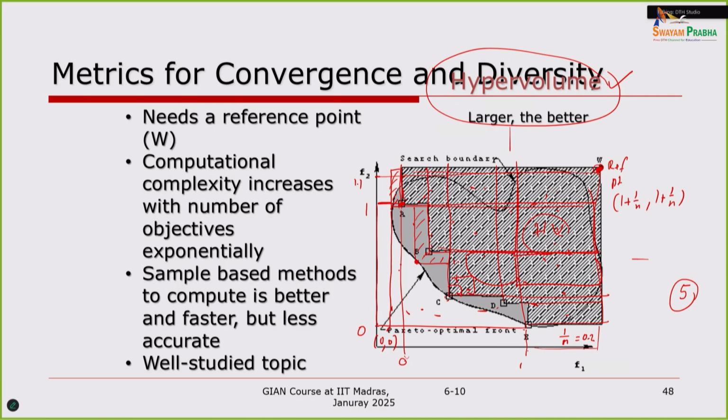These are statistical sampling theories you have to use, but this is another area where people are spending time, because once you know how to accurately estimate hypervolume, you can actually create algorithms with it. There is one algorithm called SMS-EMOA, a multi-objective evolutionary algorithm. SMS stands for something I forget, but this is basically hypervolume based.